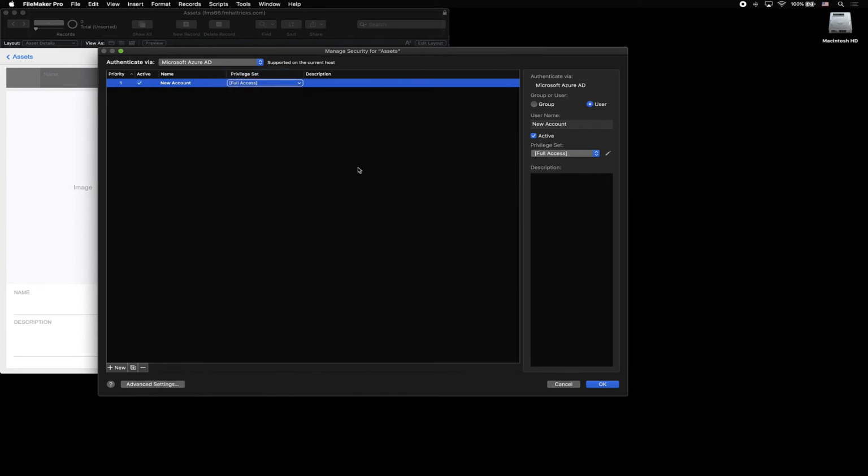Setting up an Azure AD user or group looks similar to the FileMaker user setup, except there isn't a password, only a user or a group name. As I mentioned in a previous chapter, it's much easier to manage groups of users with the same access restrictions than it is to manage individual users. So I'll click the group option for this account. As you see, the name of the field changed to group name and provided more info for what you need by showing object ID in parentheses. Since we need that ID, I'll switch over to our Azure Groups overview to get it.